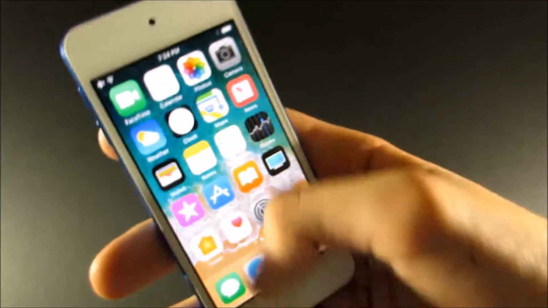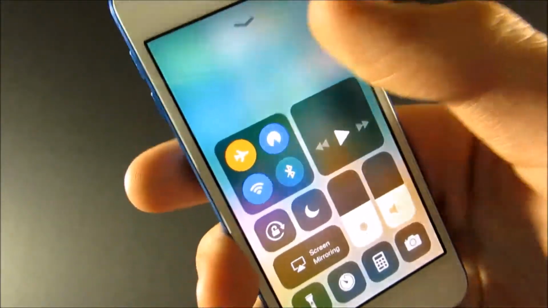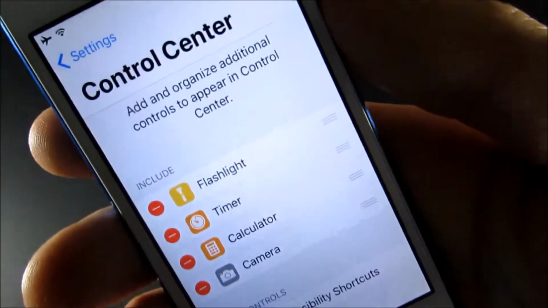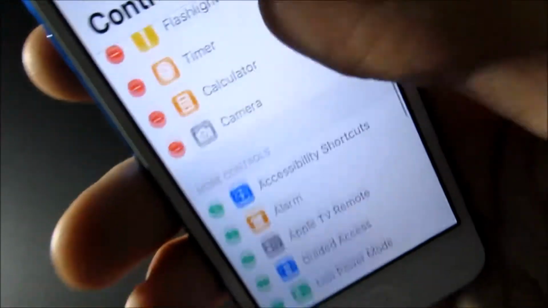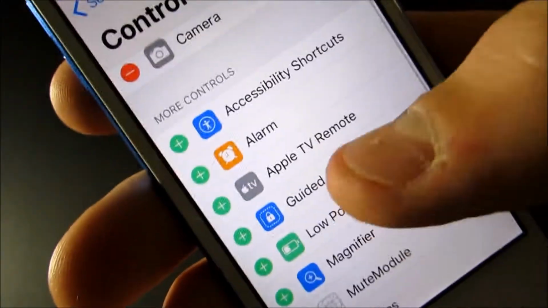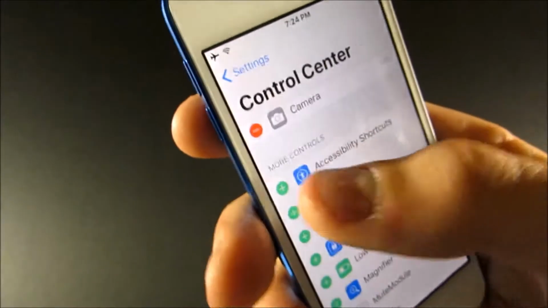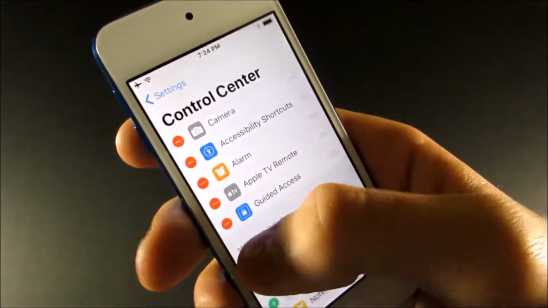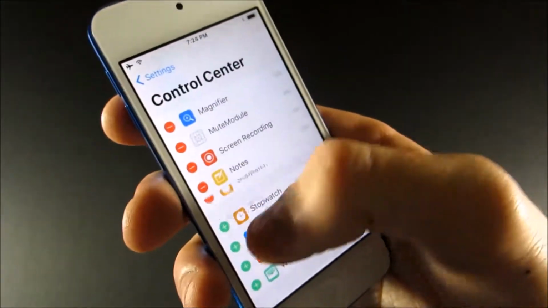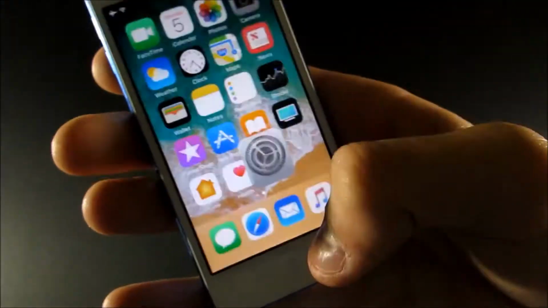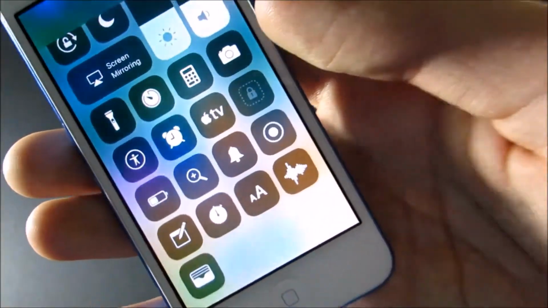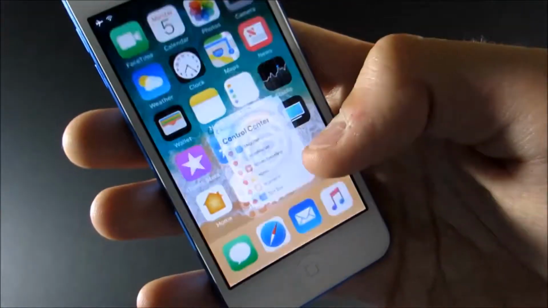So that is basically the whole control center, but that is not all. If we go to settings and go to our control center, we can customize this however we want to. So we can scroll down and you can see all of these new things that you can add. You can add as many of these as you want. You can even add all of them if you want. So I'm going to go ahead and do that. We'll go back to our control center, and you can see we can scroll down and see all of them. So now I'm going to talk about all of these.